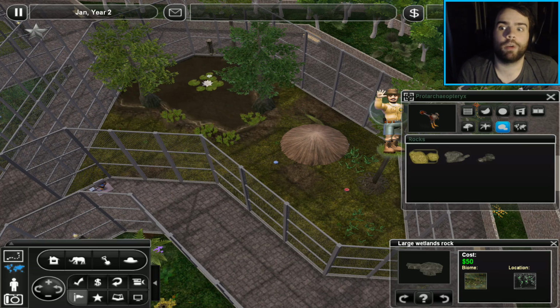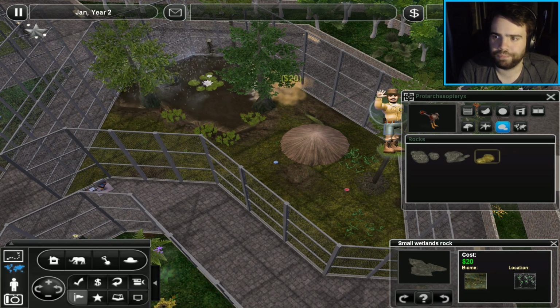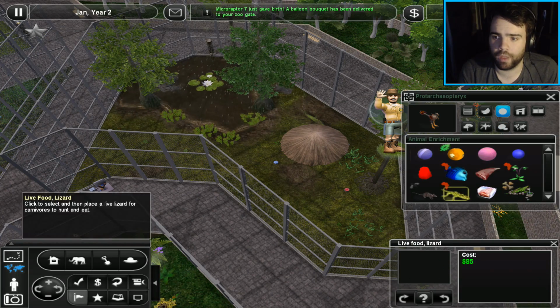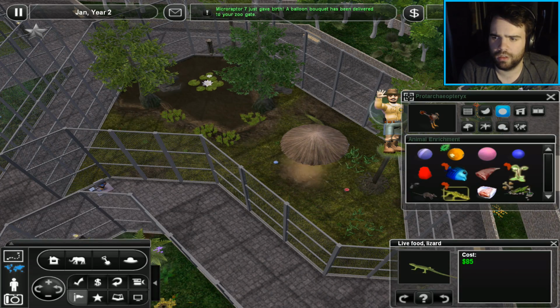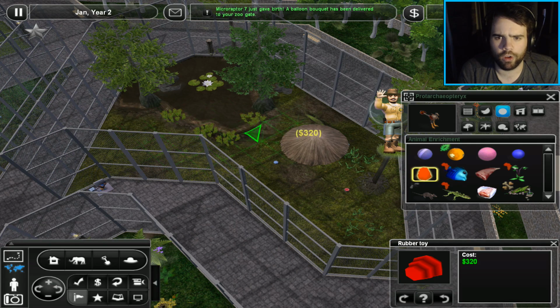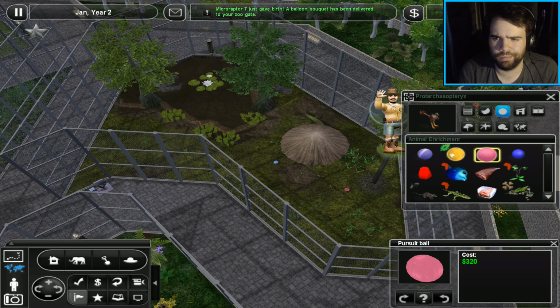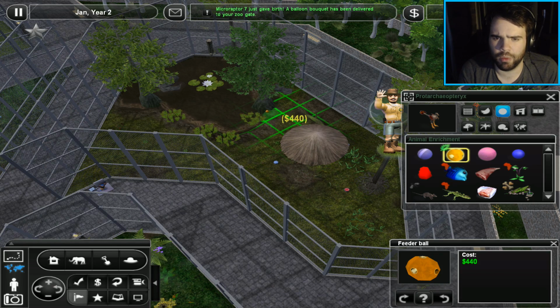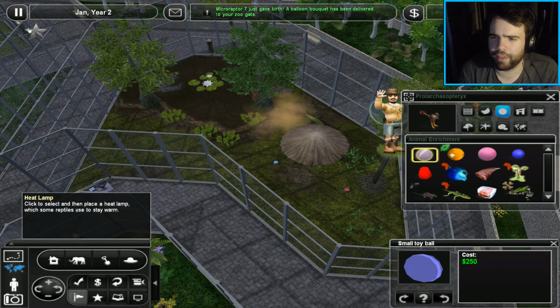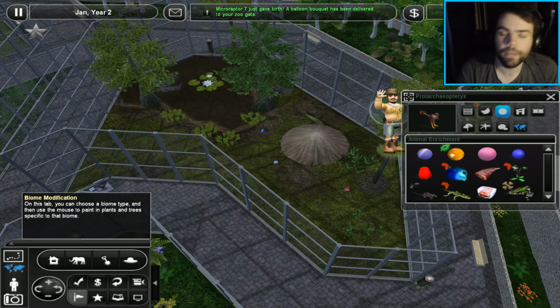Rocks! I didn't put any rocks in the other exhibit. The others are probably a little bit small for rocks. This one can have rocks because it's bigger. That's all it's getting though. Live food. Nah. Rubber toy. There you go. What is that? Feedable. There you go. Have that. And squeak toy. Why not?